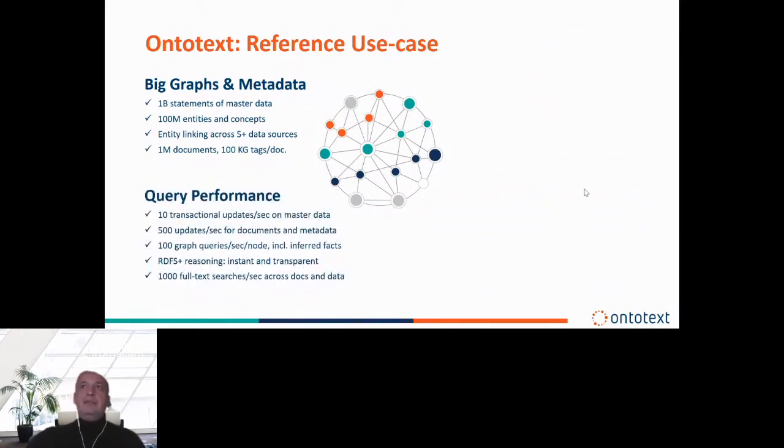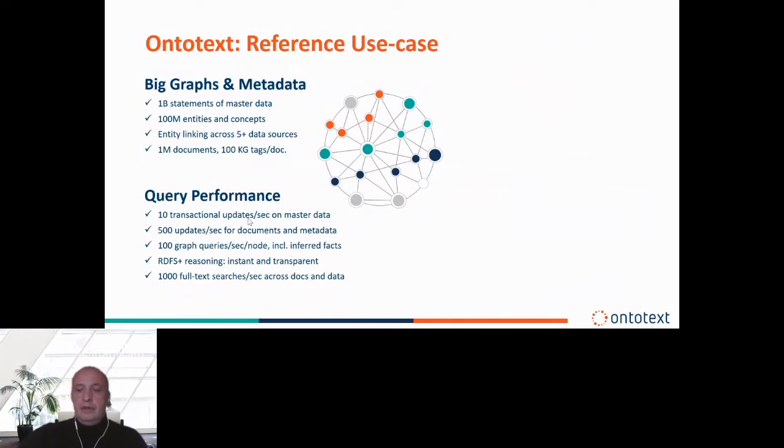The ability to ingest is something, for starters, but the actual usage, the query performance, is when it starts getting the value. So here again, some figures which are quite indicative of a system that we have in production, which means a lot of updates, a lot of reads, reasoning, full text searches. This is the typical usage pattern, and these are the foundational requirements that we can satisfy.